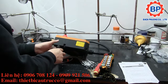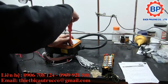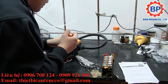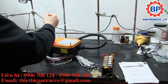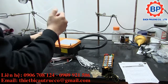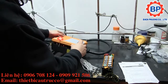The unit is definitely not IP, probably more than 45 or 55 rated, but there's no specific rating from the manufacturer, and oh, actually no, on the case they do claim it is an IP65. It's hard to see here, but they do claim it's an IP65 case. I have my doubts, but we'll see. In the meantime, it's not high impact. I wouldn't put it in a critical situation.